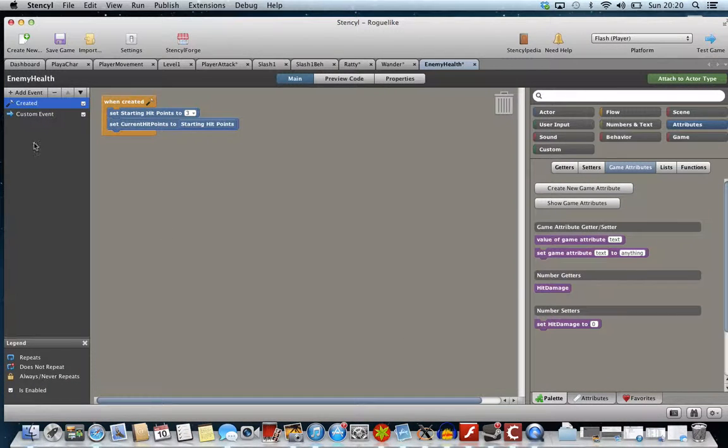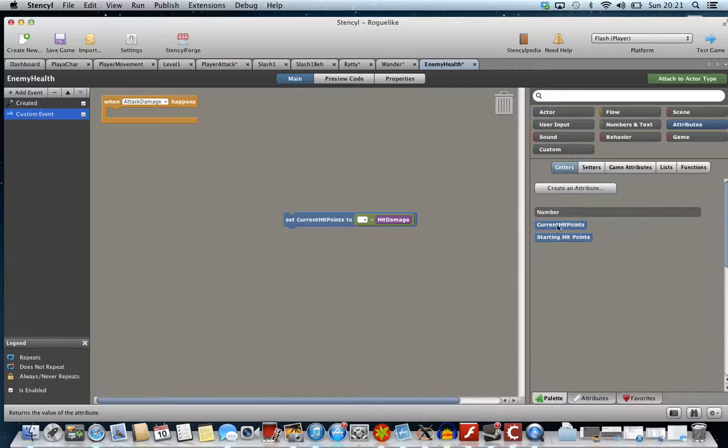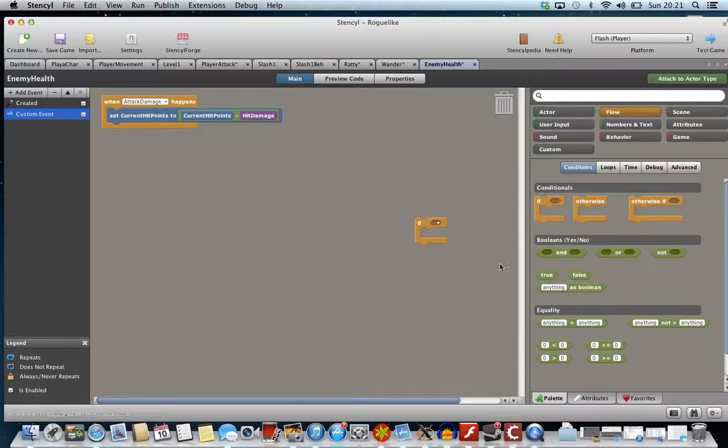Okay, and then custom event. Current hit points is, let's go manage hit damage. Current hit points that. And then flow, if current hit points is equal or less than 0, then you are dead.